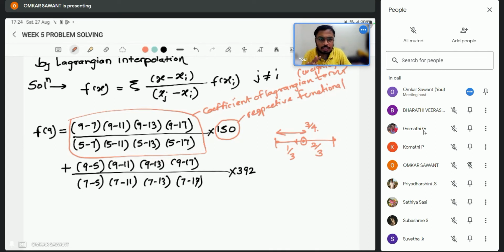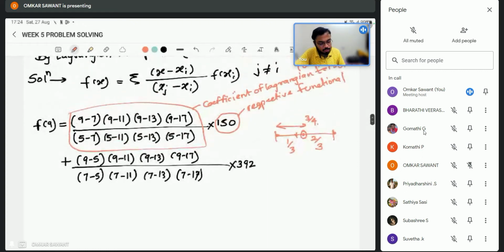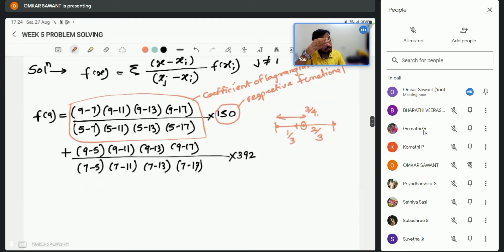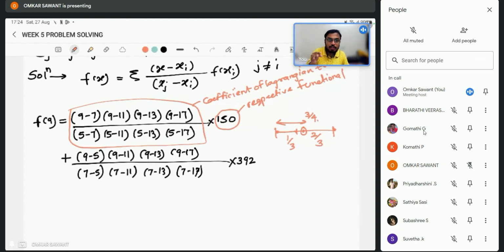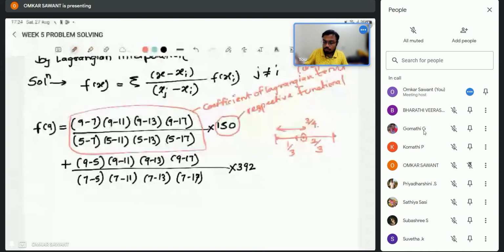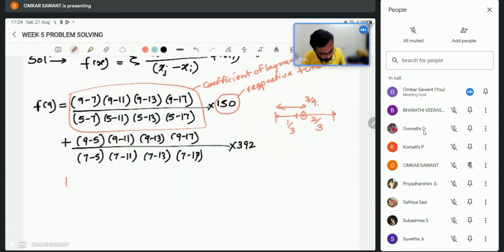Anyone? Is there any difficulty in understanding? What I am telling is that the coefficients are calculated based on the distance of the other points with respect to the point at which we have to find the functional value. So we are giving the weightage with respect to how far the point at which we have to find the value is from the other points. So we will find the third term. Is it clear? Are you understanding the meaning of this coefficient? Yes, sir. Okay.